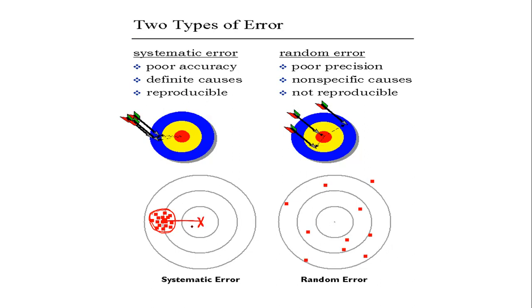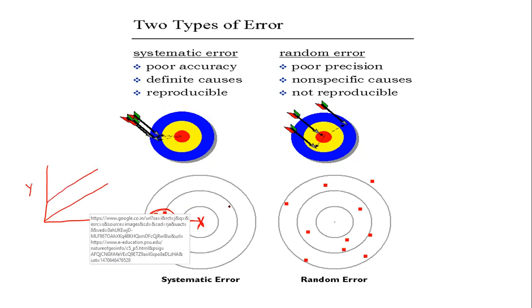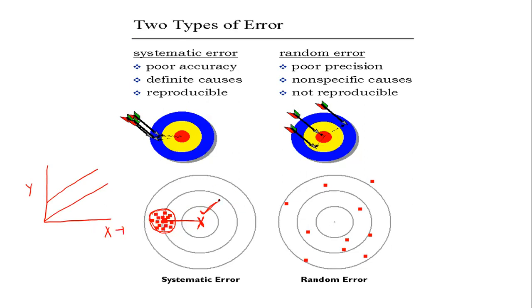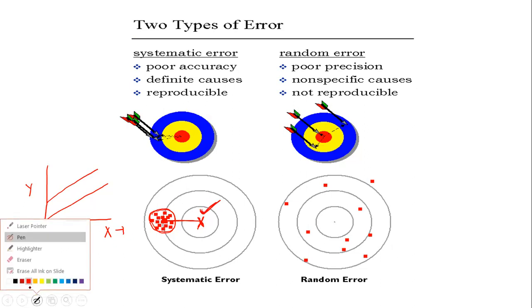So if this happens, there is a shifting of the value, like I told you. If you are plotting a graph and you should get a linear relationship, for example with x and y, you should get this, but you are not getting this, you are getting this. So this demonstrates poor accuracy. Accuracy means you should get a value very close to the desired value. Your observed value must be very close to the actual value, but here you are getting something else, not a close value.